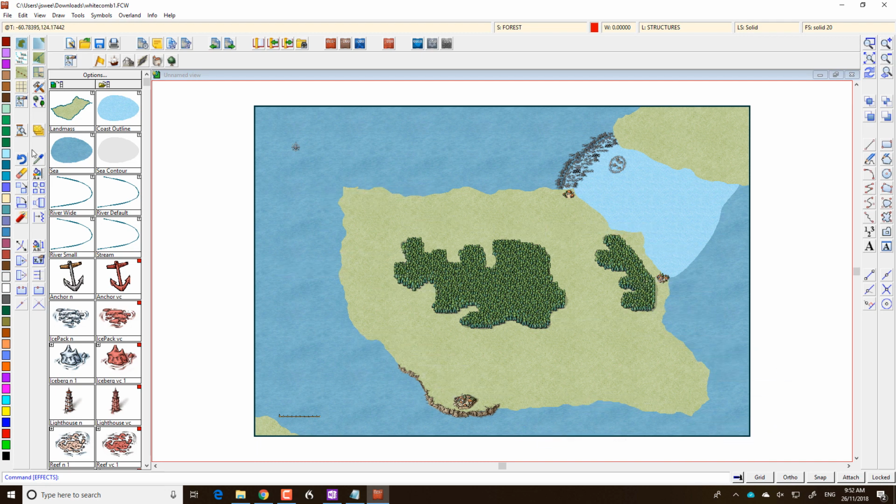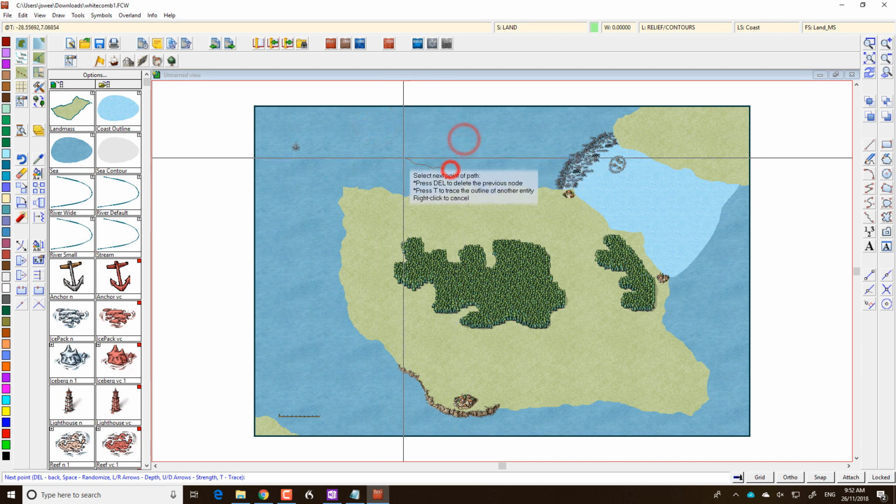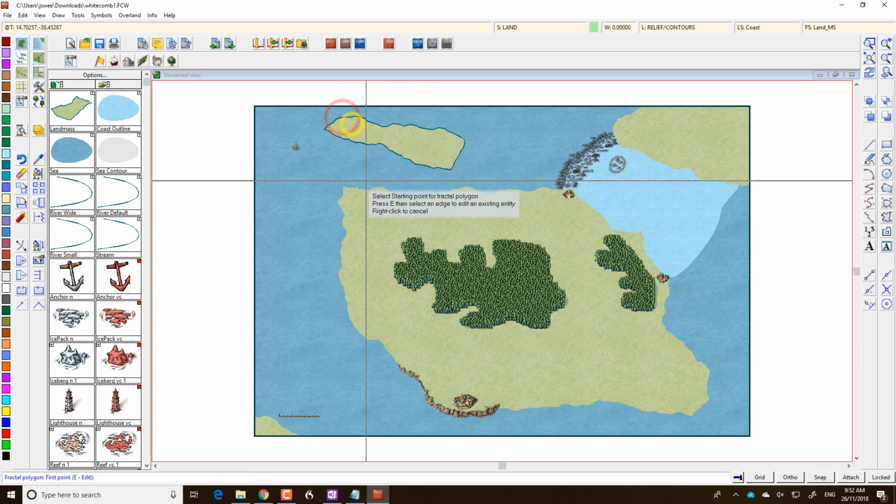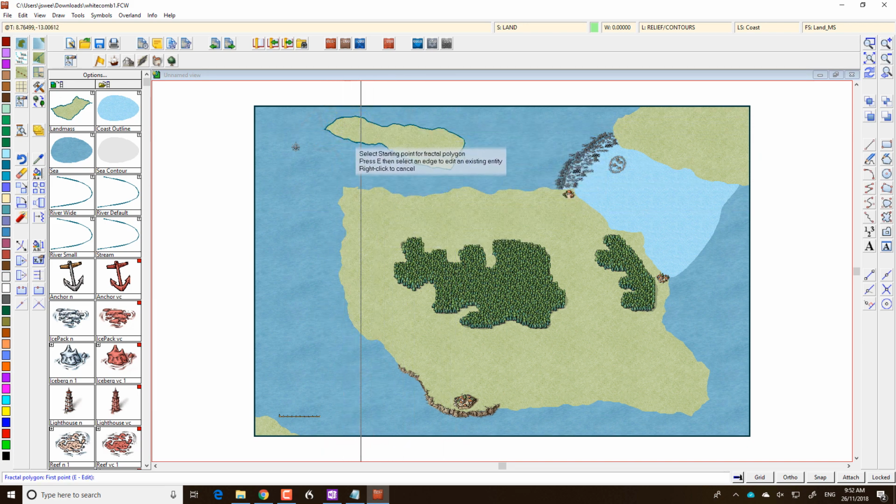And the reason for that is when a landmass is drawn, by default, using this tool set anyway, you will draw a green landmass and you'll draw a blue coastline. Let me demonstrate that. If you click on landmass here, the first thing that happens when we draw our landmass is that it will draw the green area and then it will draw an outline around that green area. These are two separate entities.